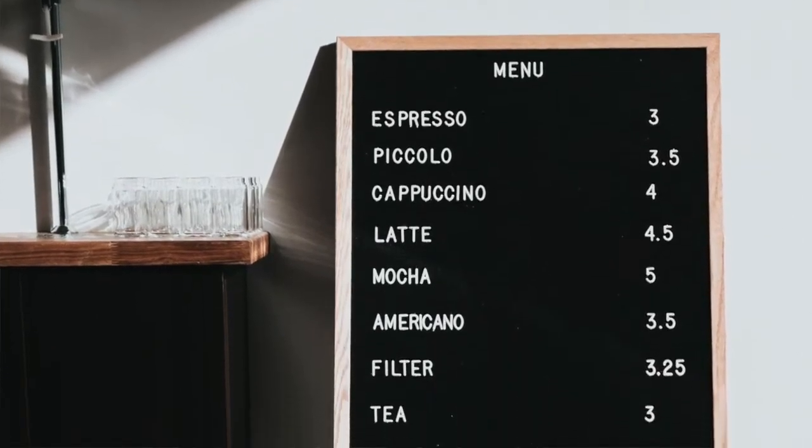Here's another tip. Get rid of the dollar signs altogether. So for example, if you have a salad on the menu that's $12, don't write it as $12 with a dollar sign in front, just write it as 12. Now the reason being is people don't want to be reminded of parting with their cash. You want them to relax and spend more money without tallying it up in their head. So don't attract attention to the actual dollar signs on the menu.